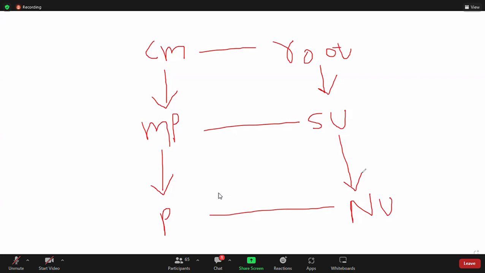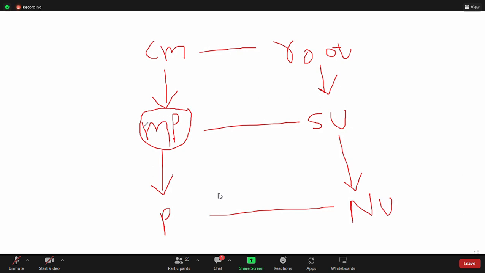Let's say CM can do whatever on the state. He has no limitations. He is the ultimate king. Like on Linux also, the ultimate king is root. MLAs or MPs are created by CM, but they don't have the same powers as CM. They can do some small works, but they can't do everything like CM.